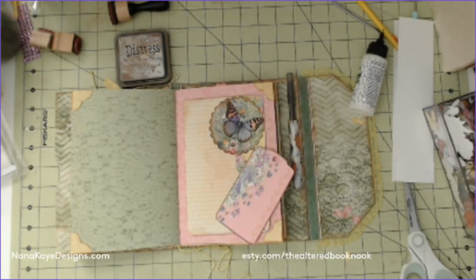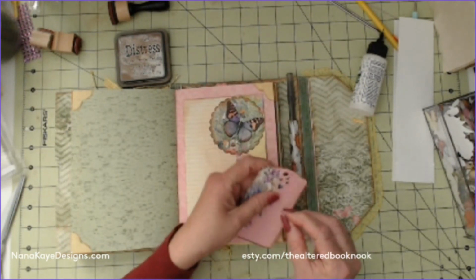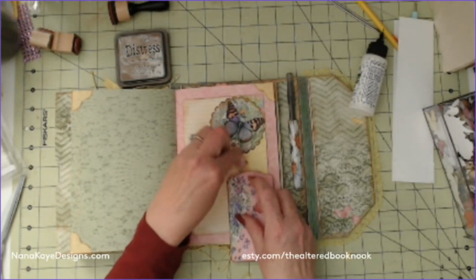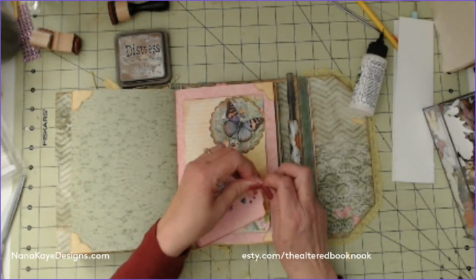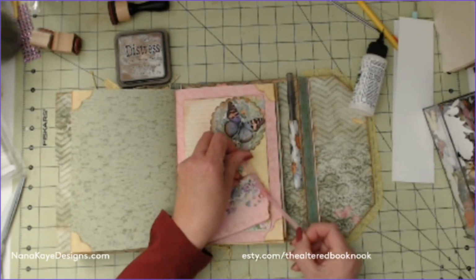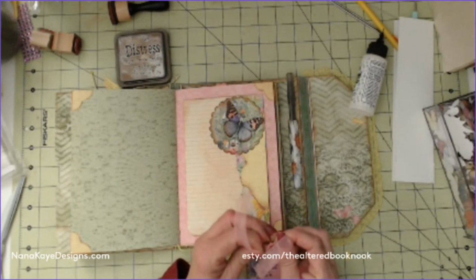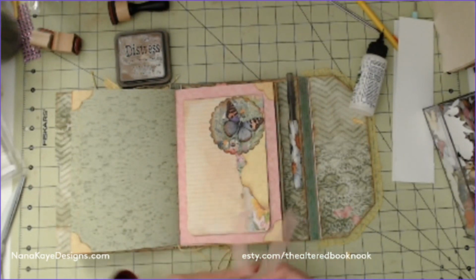Now I have a ribbon spot behind me back here. If you watched the first part of the video, it was behind the ink, and the first part of the video was showing you a little bit about my workspace. My ribbons are on shelving behind me. I should have some sheer like this in yellow, so we'll go find them. But that's telling me that I do need to get some more yellows, a little more variety, because for the summer you'll use a lot of yellow.